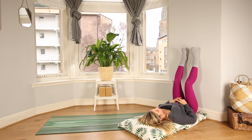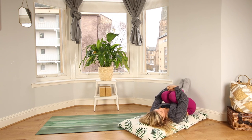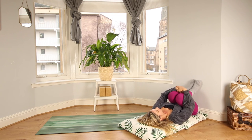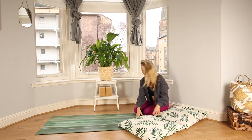Okay, just begin to bend the knees. Hug the knees close to the body. Take a little gentle rock on your spine. And you're going to roll to the sides. I'm actually going to roll to the left. But normally we would roll to the right, but do whatever works for you. And then slowly come up to your seat.